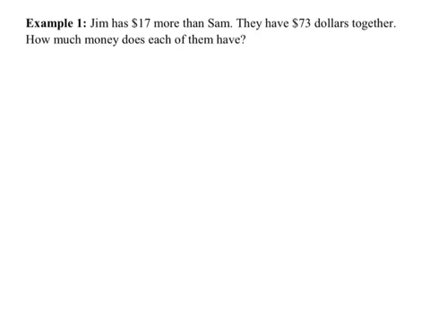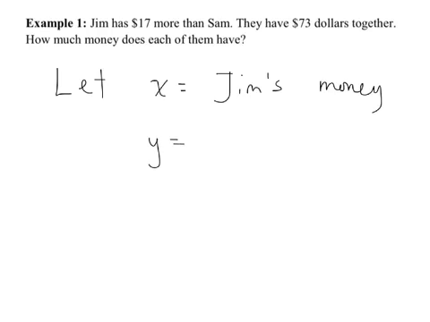Let Jim's amount of money equal X and Sam's equal Y. Okay, that works for me. Well, if you're going to do Sam's money equals Jim's, you can add instead of minus because he has more. So it makes the equation easier for you. So Tori May thought a step ahead. She's like, let me set it up this way so that the equation turns out to be easier. But Tori May, if you had done it the other way, still the same answer, just maybe a more complicated step along the way. So those are our let statements to begin.